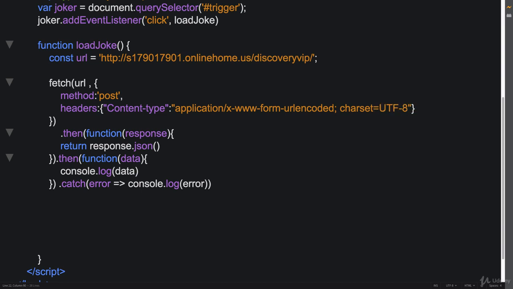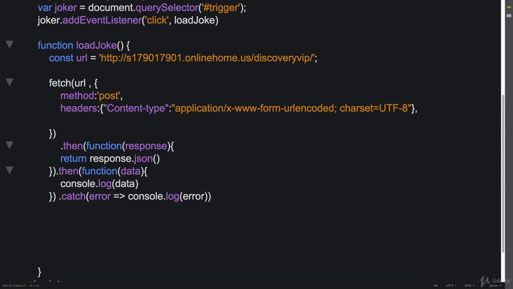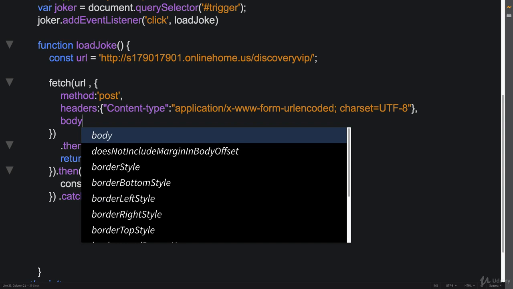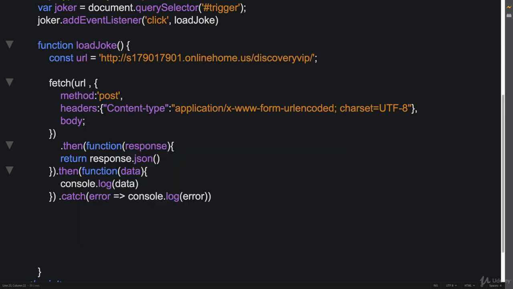So that would be some typical content that might be sent in via a form. And then also, this is where we actually add in our content. We're going to keep it within a JSON format, and we're going to use a variable for this one, myData.